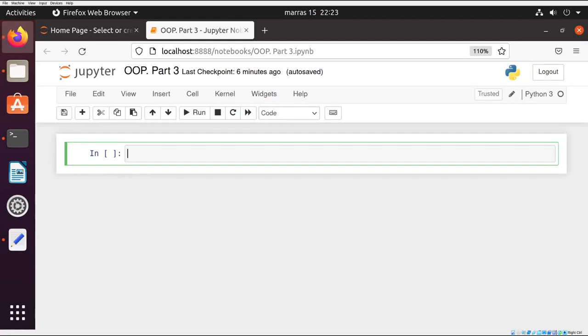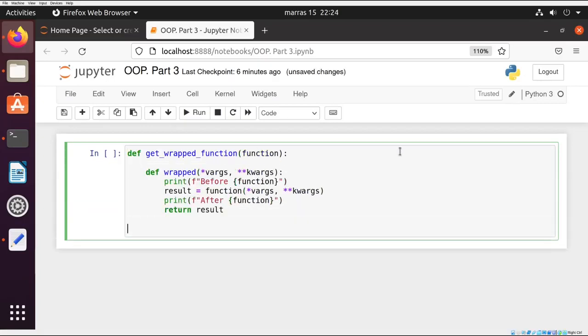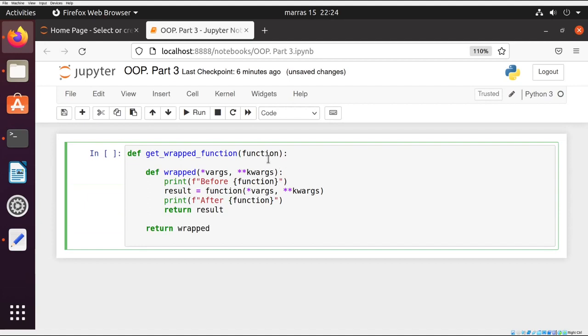Let's talk about decorators. Decorators are special syntax of Python, and to understand them, we will first need to talk about declaring functions inside of functions. Let's consider the following example. In this case, we have a first external function named getWrapped that takes one argument, and we named it function as well, because that is what we want to pass there.